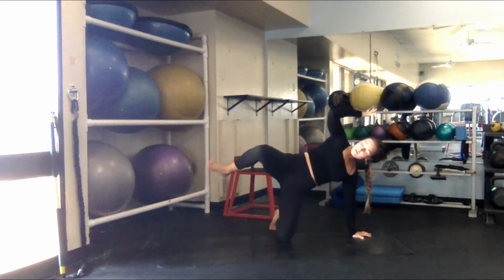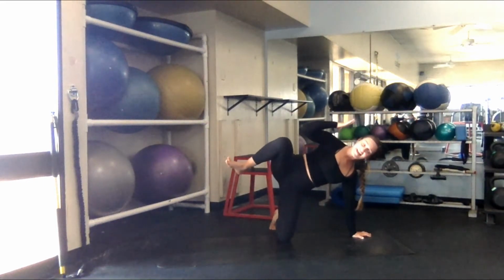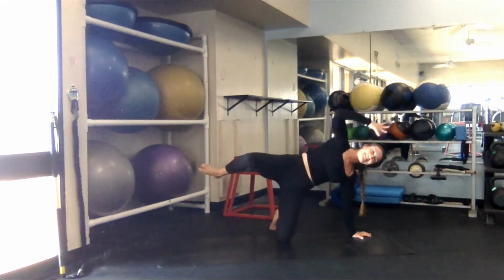Exhale, tap your elbow and knee, squeeze your side abs, side body crunch. Let's flow that twice. Inhale, reach and extend.